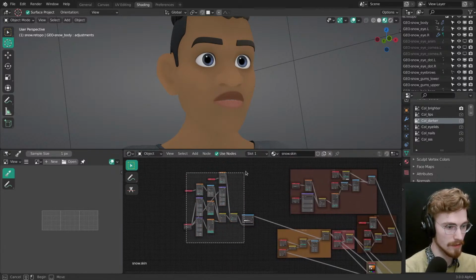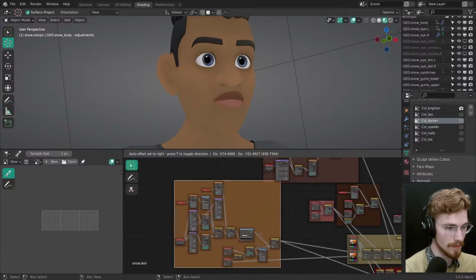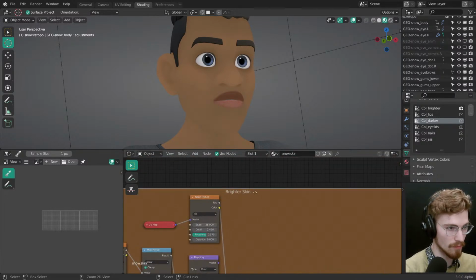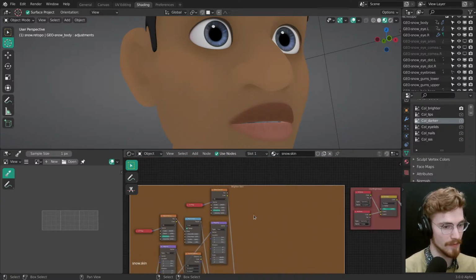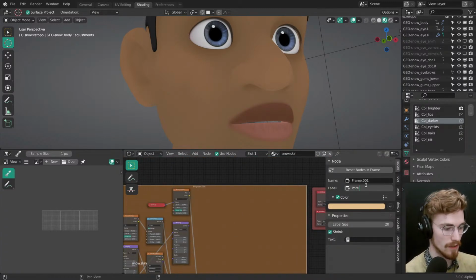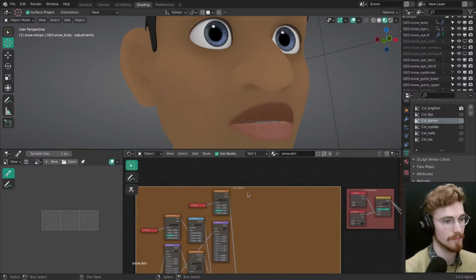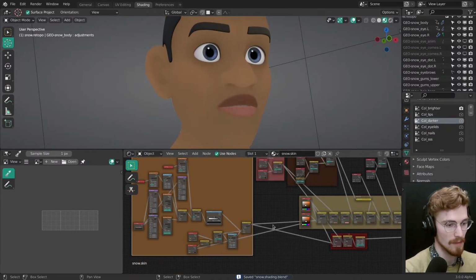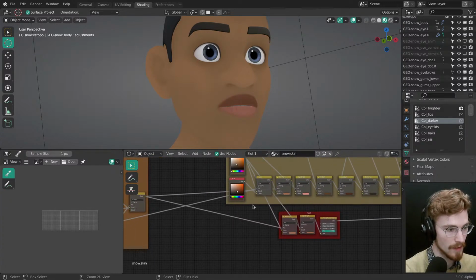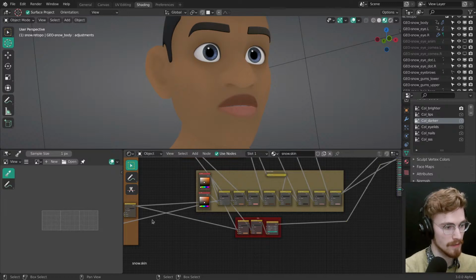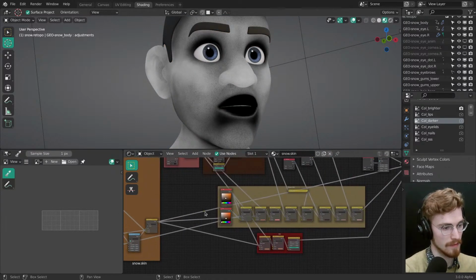Now, I just need to put this back into this node frame. So this is the one for the brighter skin. General skin detail. Actually, I'm going to name it pore detail. There we go. Because now what I could do is I could just take this.